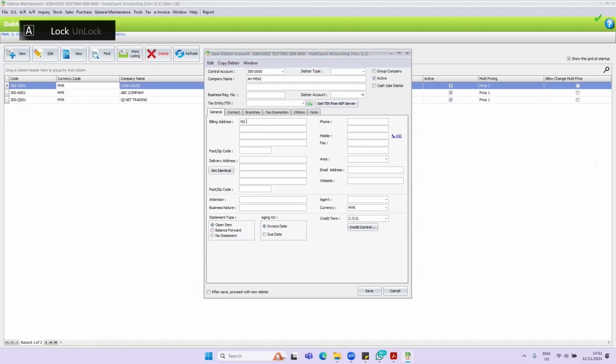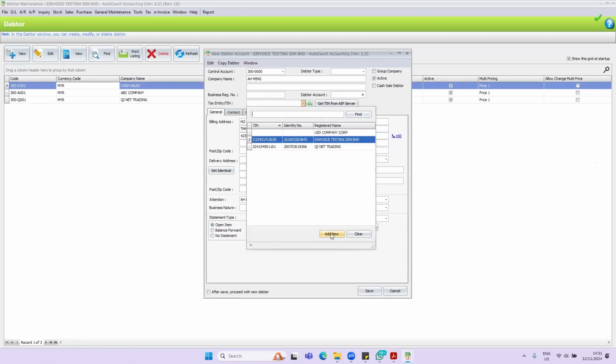This one is just normal, like when you create your debtor. Then phone. Okay, this one is like a normal debtor account creation.